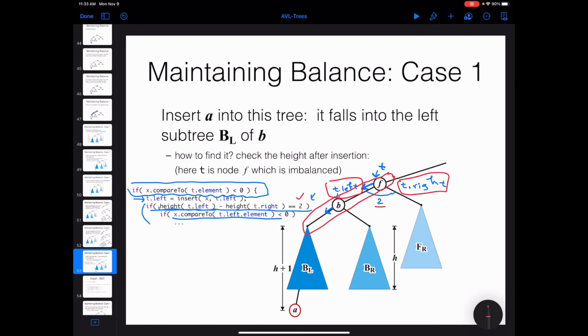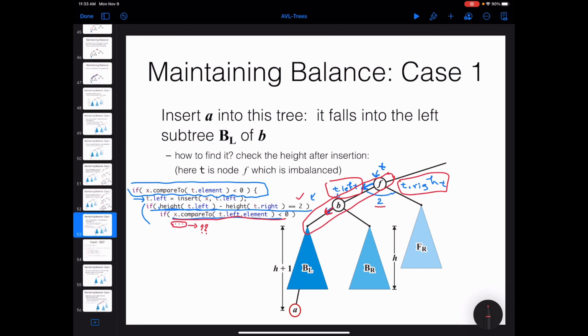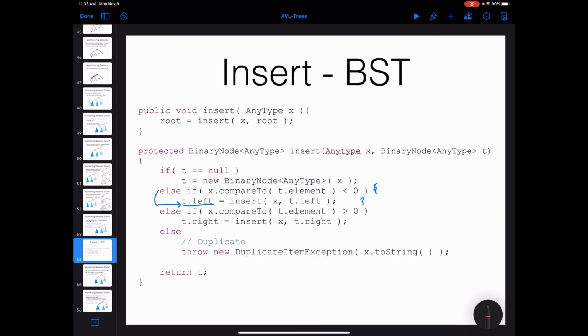And not only that, you are inserting to the left of the left subtree, you are inserting to the B. Okay, now these 3 dots that I have written for you is what we need to do to fix the imbalance. I'm going to discuss that. What is this one? What we need to do to fix the imbalance.